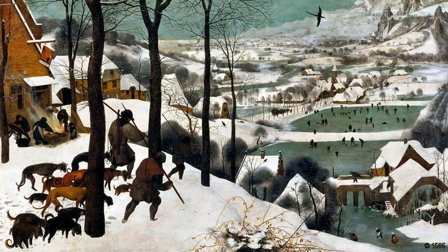This first one is called Hunters in the Snow by Pieter Bruegel the Elder, which he did in 1565. Winter scenes are rare in Western art until the Renaissance, and most artists agree that winter scenes are harder than other kinds of landscapes. So this is one of the few early winter scenes that has survived. It kind of bridges the symbolic representations of winter in earlier art and the more detailed drawings of the Renaissance. It looks like a nice day for the skaters and the hockey players, but not so much for the hunters — their dogs look exhausted and two out of three of them are coming back empty-handed.